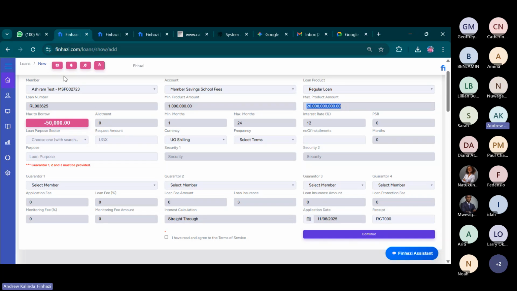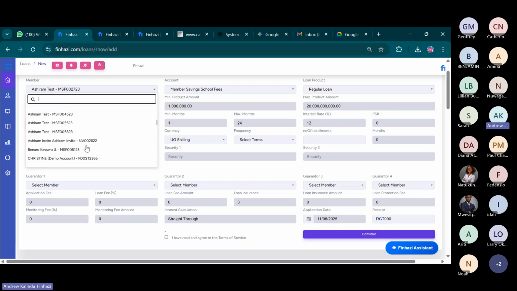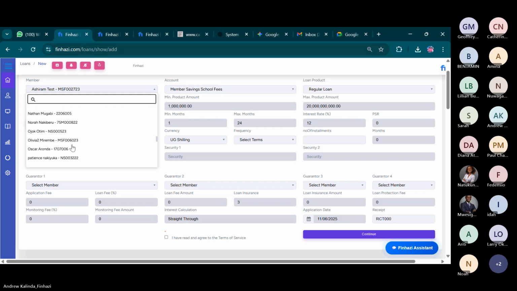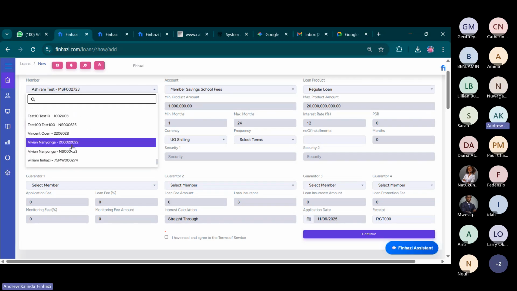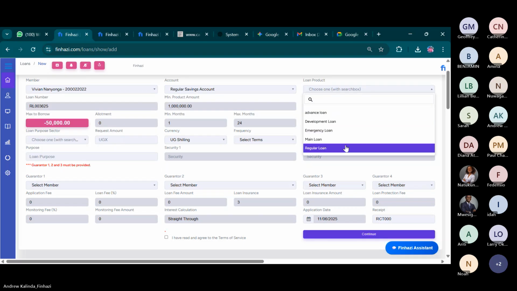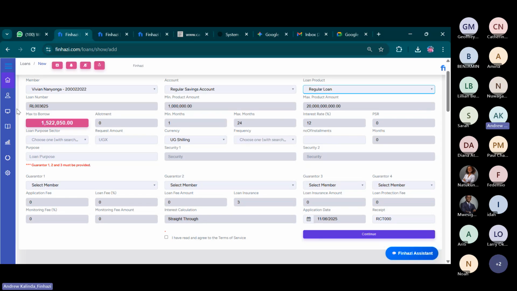So that means that, for example, the account that I've selected, this is a demo account that I'm working with, but the account that I've selected, that means there is no money on that account. I can just pick another account, so that we just see. So yes, it will compute to mirror the policy.